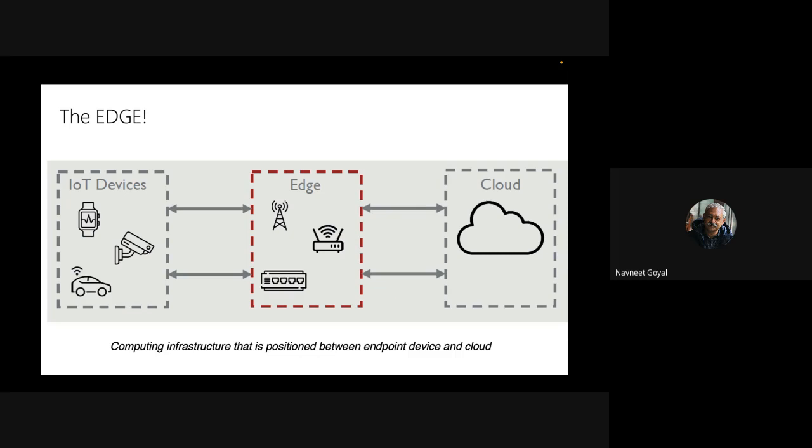So what we do basically is that, based on the capabilities of these devices, we do some kind of data processing at the device level itself. Say, for example, I have enough memory to do the pre-processing of data. So I do the pre-processing at the IoT devices and then send the pre-processed data to the edge. So the idea is that I do as much computation as possible on the device, and then pass it on to the next level.